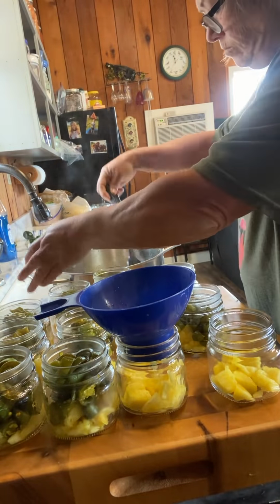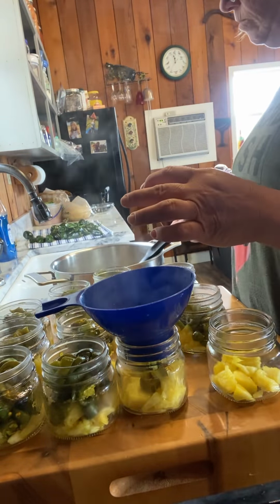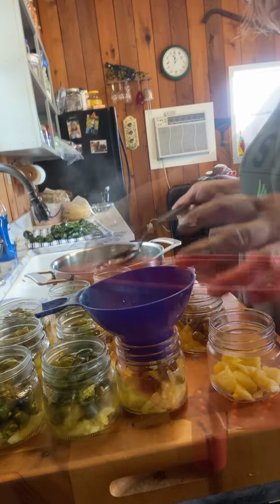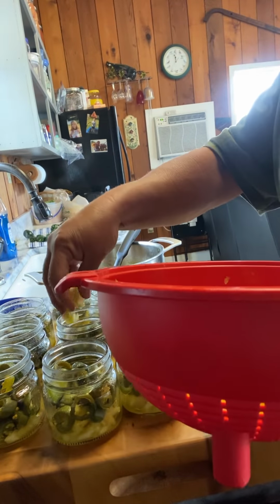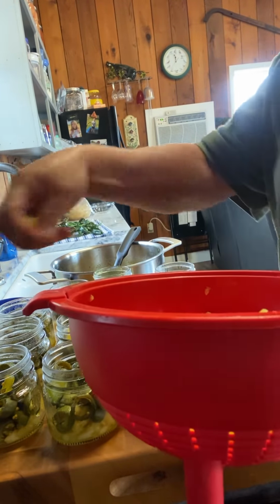Oh, this smells so good. I'm going to take the rest of the pineapple and just put a few little chunks here on top.